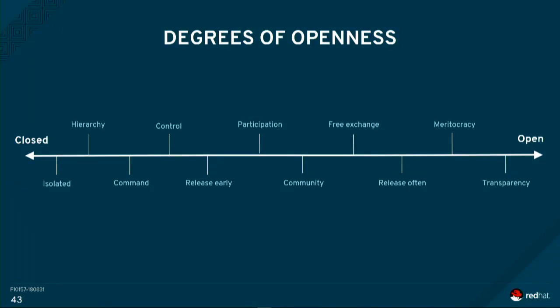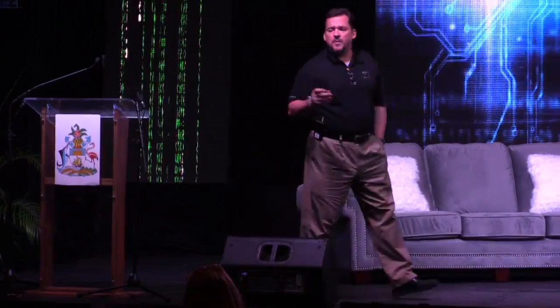I've worked in organizations that were way over on the left side of this spectrum, and I currently work in an organization that's way over on the right side of the spectrum. So again, as you are more hierarchical, more closed, you're less open, you're not going to have that innovation and agility. But as you move to the right, where you do have that free exchange of ideas, you have that sense of community. You have the meritocracy that says if you do well, it will be recognized, and it will not just be recognized by your manager, but by the entire community. Those are the goals of an open organization.